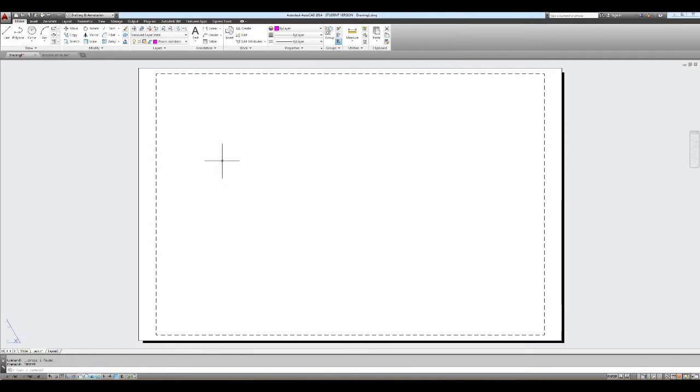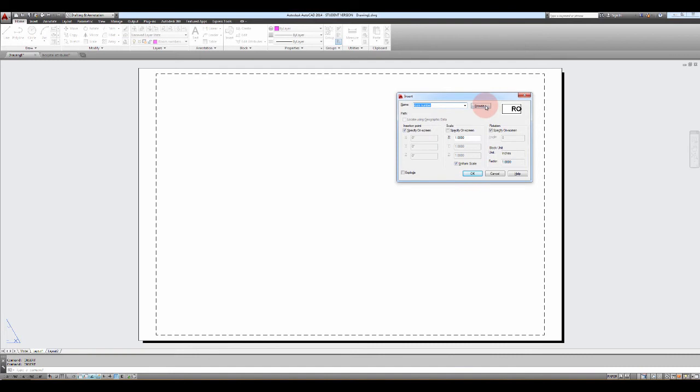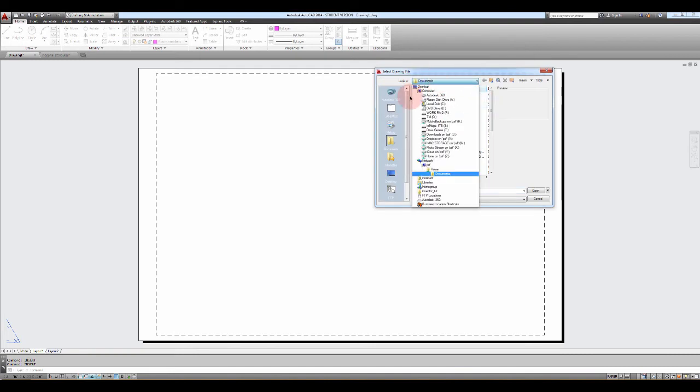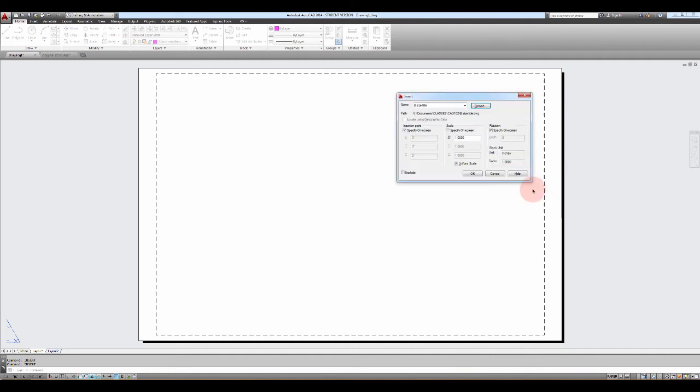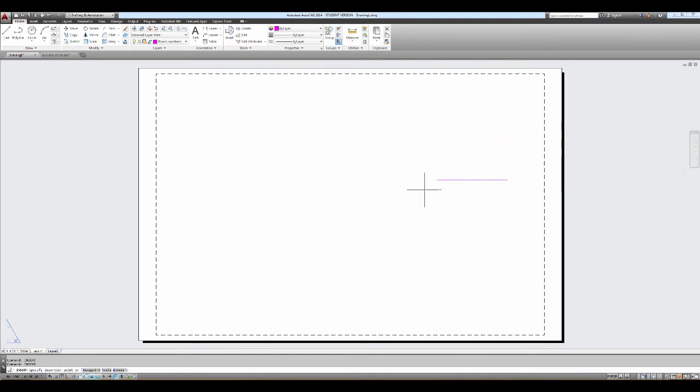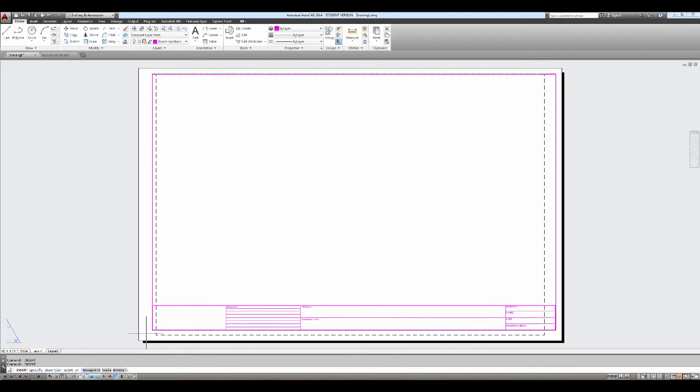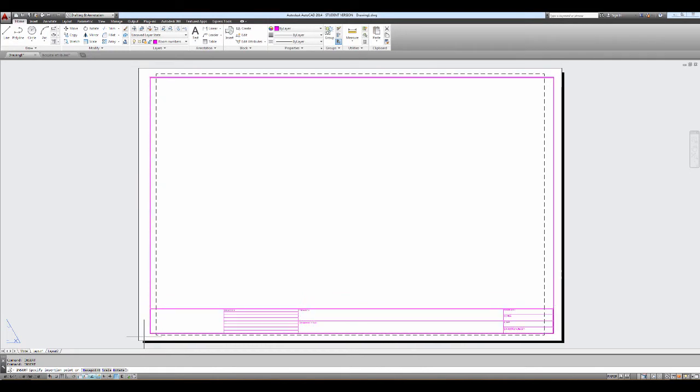And we'll go back in here and I'll say insert. And I'll click on my browse button and I'll go out to my computer. And on Dropbox, I have my title block that I made for this class. So it is my B-size title. So I'll say open and hit OK. In it comes. I'm on the wrong layer, but that's okay. So in it comes. Now the size that I made it is going to be outside the hard clip limits because I made this for my sheet for the school.